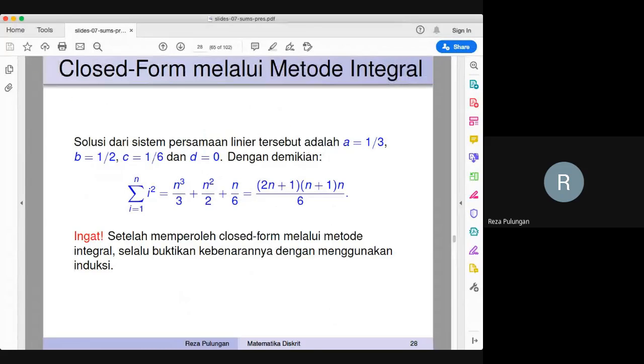Now what have we seen? We have seen a way to find the closed form solution. If the index is on the power, you have to use the geometric sum. If the index is something that is powered, you can try to use the integral method to find the closed form solution. We have also seen the approximation. How do we perform approximation? Use the integral method. And for the integral method, I've already shown you also the general formula to find.